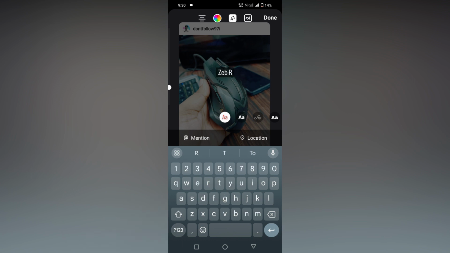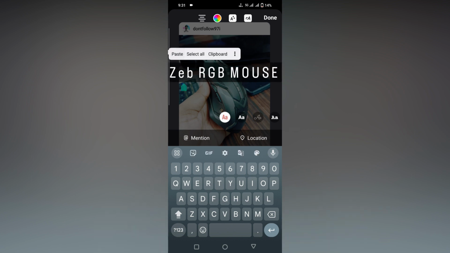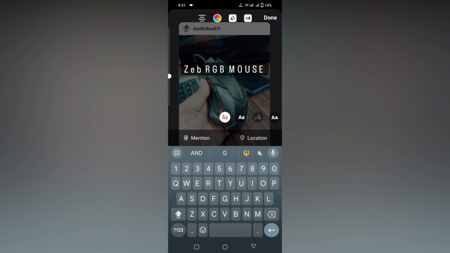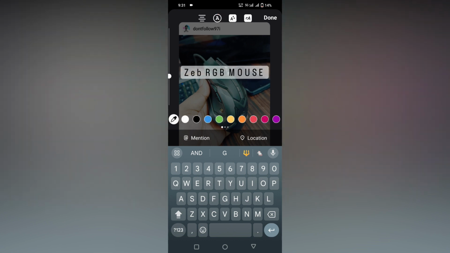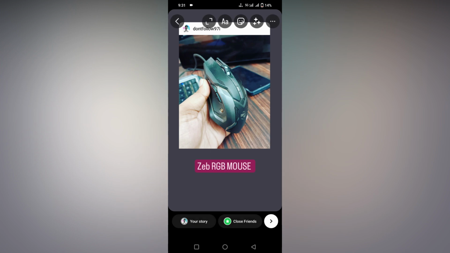RGB mouse. Okay, now click on this done option. Just click on this, and you want to increase the size. Now you just want to select the first style to make it a moving text, and click on this A symbol, which changes it to a dancing or moving text. You can decrease the size also to fit the screen like this, and you can change the color. So I'm going to put it on the yellow color or like this color and click done. Now you can just place it here, so you can see how the moving text works.